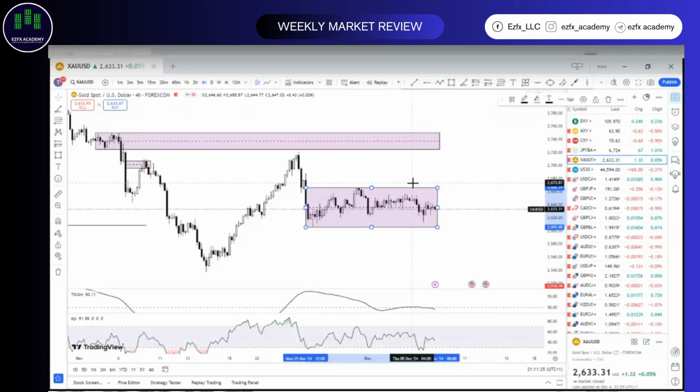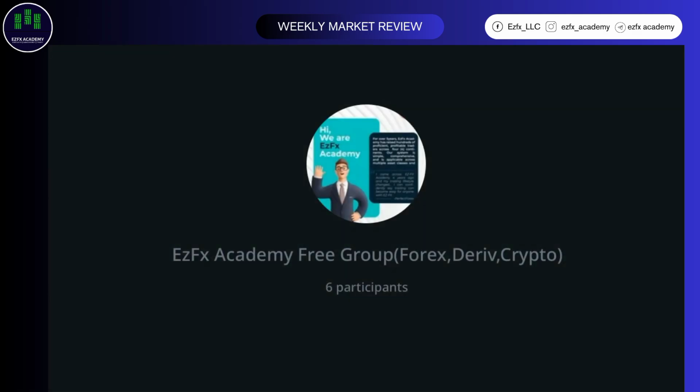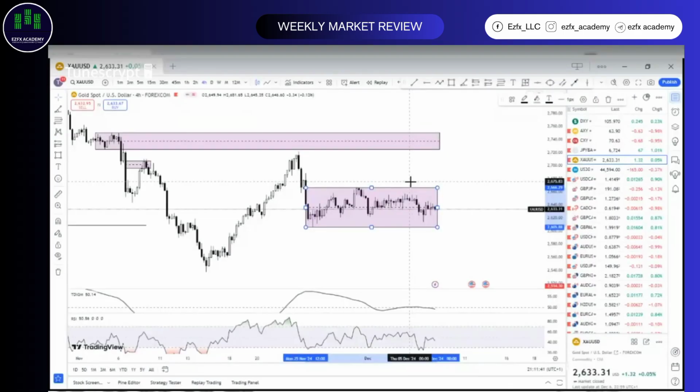The reason I'm saying this is because any news can come out right now, and it will be easier for any news to have a very huge impact on the market. So anyway, let me not go too far on that, but I just want you to be very, very cautious of that. So let's go back to just the technical aspect from what I can see currently on gold.